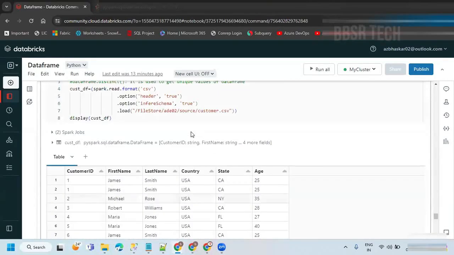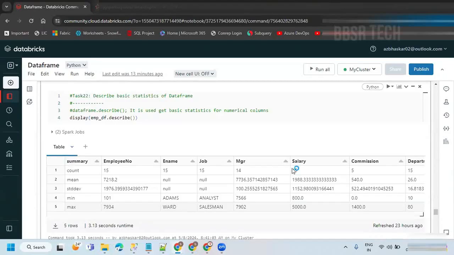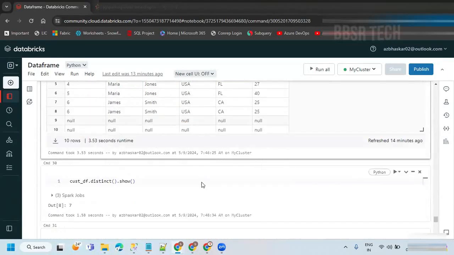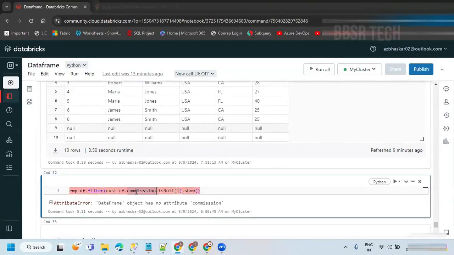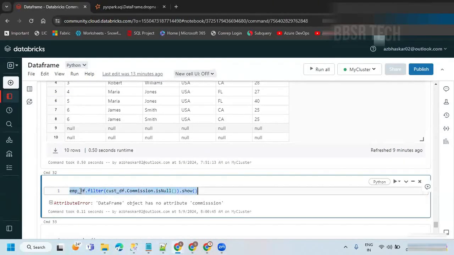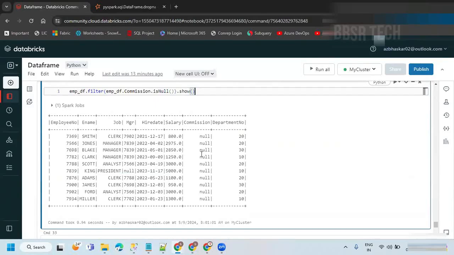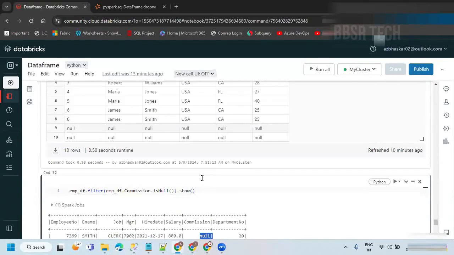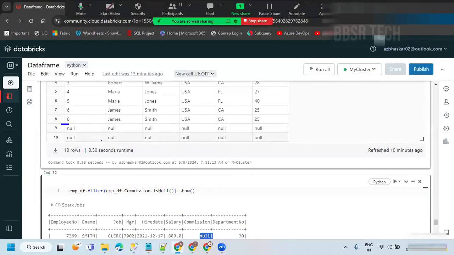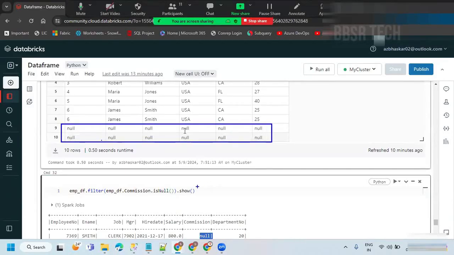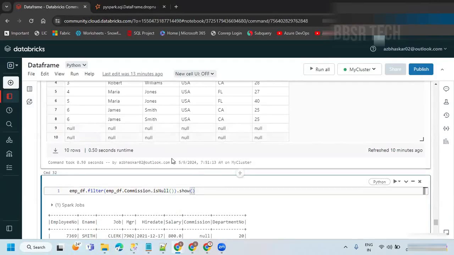Oh my God. Now we are able to see it because this is a null. But you can see this is not a null, these are all text values. So what I will do is to explain this drop NA function.